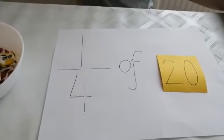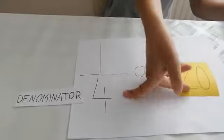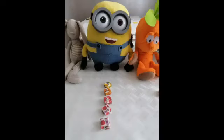Down below, the denominator tells you how many equal groups or how many equal pieces there are altogether. This is 4. And the numerator, up above, tells you how many you are looking at or how many you are holding. Again, we need to share equally, so remember to give one sweetie at a time to each of your stuffed toys. We want to find out 1/4 of 20, so we are going to count how many sweeties only one stuffed toy has. 1/4 of 20 equals 5.